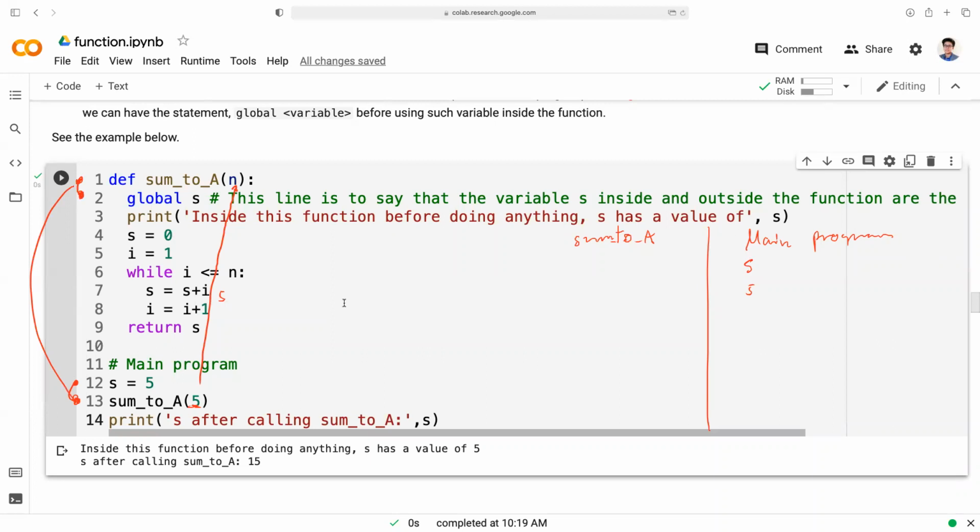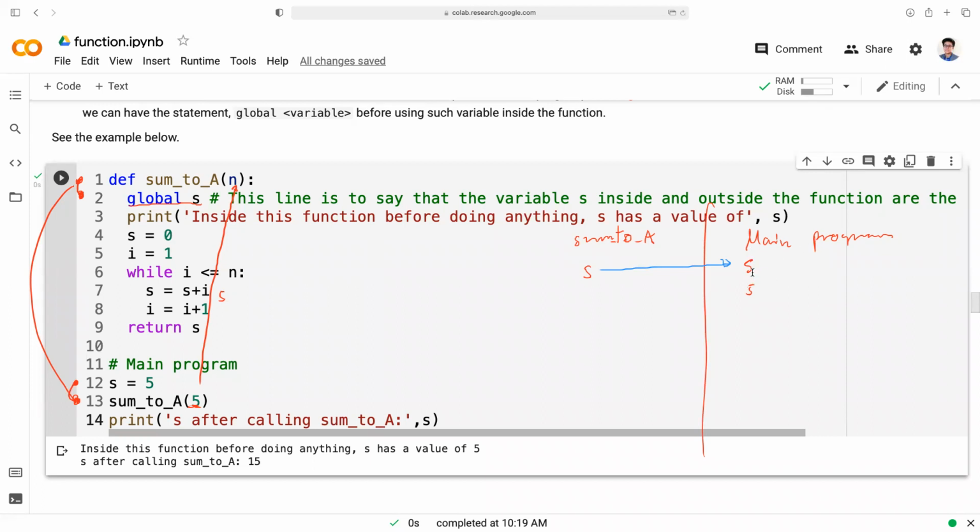So this statement says that S in this function is the same as S in the main program outside the function. Which means anything that modifies the value of S inside the function is going to modify S in the main program.